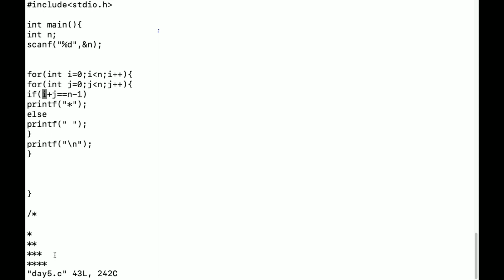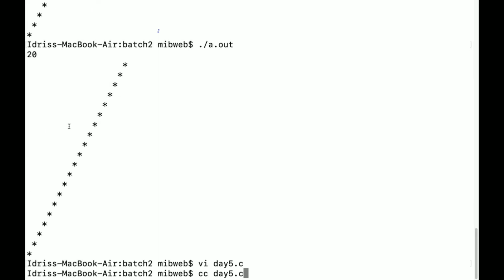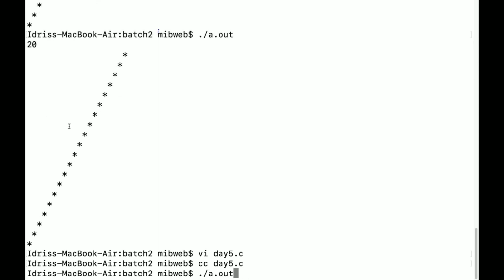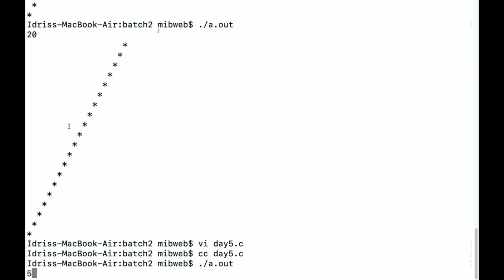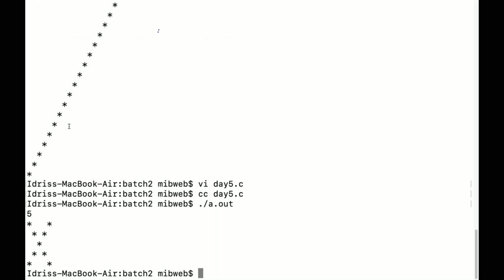You have many logics for the diagonal, right? So I will add both the things. What is it for the anti-diagonal, guys? If i is equal to j, right? I'll put it in an or logic, guys. If this condition is true, or if this condition is true, print star. Else you print space, right? So I'll combine both the things and write it. I'll compile this, understand this. Done. If I enter 5, I'm getting it like this, an X, right?